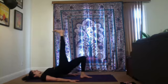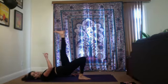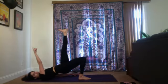Switch sides in 3, 2, and 1. Right foot down, left leg high, full range. In 3, 2, 1. Hips go down, hips go up, hips go down, hips go up.